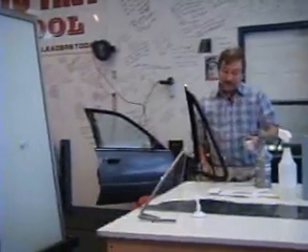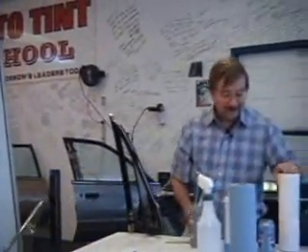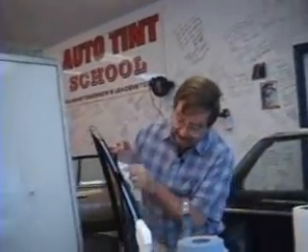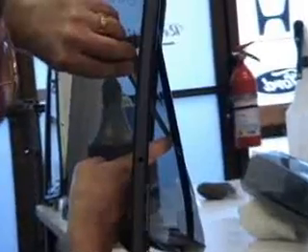Let's watch this next clip — that's a lot different way to tint a wing window. I'm going to demo this one for you in something called old school, or this is the way we used to do it. It's referred to a lot of times around the country as licking stick. I'm going to come in here and push it down in there, and then keep my knife at that 45 degree angle — that's where I cut the rubber out.